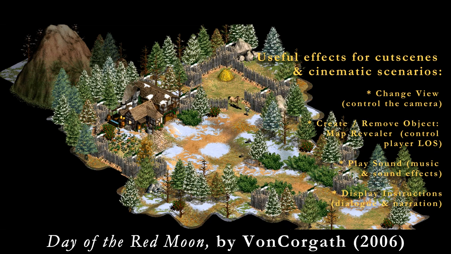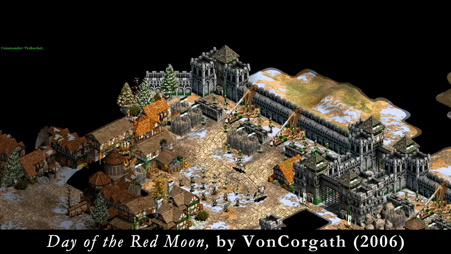Cutscenes can be used either to create little moments of storytelling in your scenario, or you can go all out and create entire cinematic scenarios with no gameplay at all.